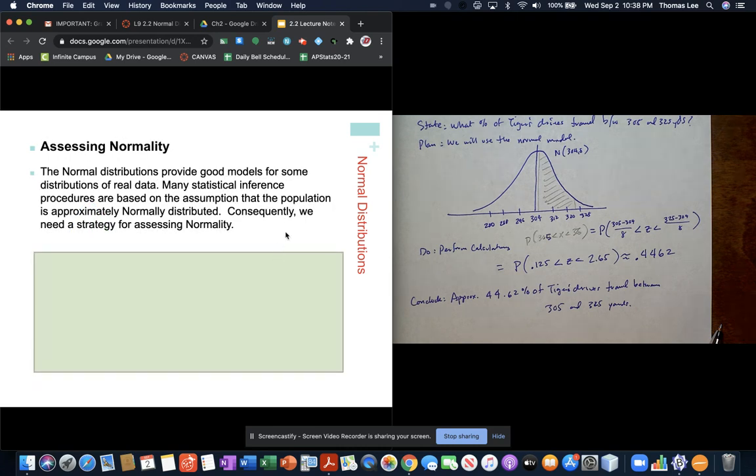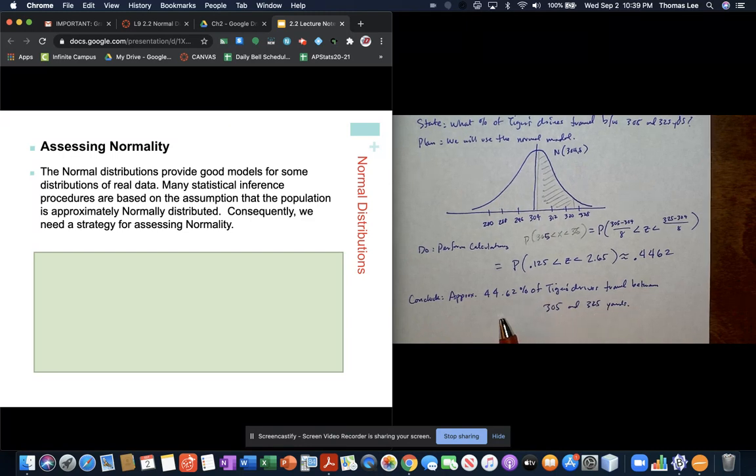Okay, the last thing we have to talk about is a completely different topic, somewhat related, but just kind of loosely related. And this is, well, how do we know if the normal model is a good fit? Okay, well, there's mathematical calculations to figure out how well this normal model actually fits. And you're going to learn the mathematical calculations and the interpretation of those later on.